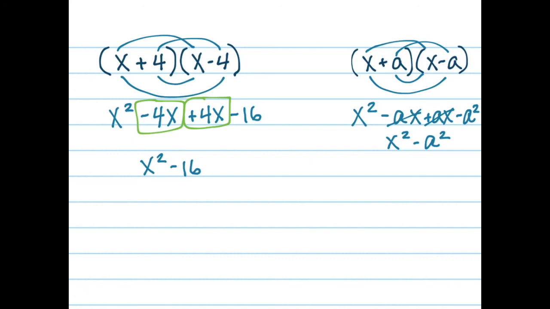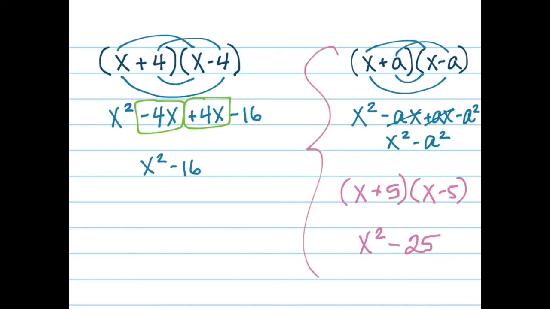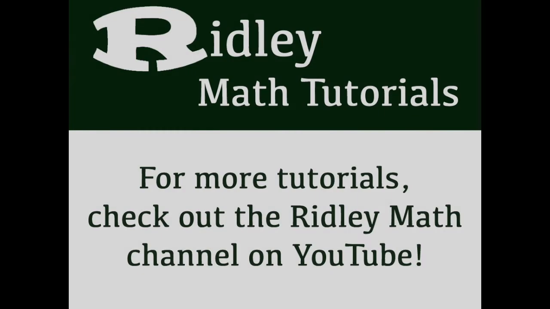So we know now when we see this type of a problem, we can use the shortcut. So let's say I'm going to do x plus 5 and x minus 5. I know I can use this rule, so I would have my x squared minus 5 times 5 is 25. Again, if you like to use the FOIL method, you can absolutely still do that. If you want to save yourself a couple steps, you can use this shortcut as well.